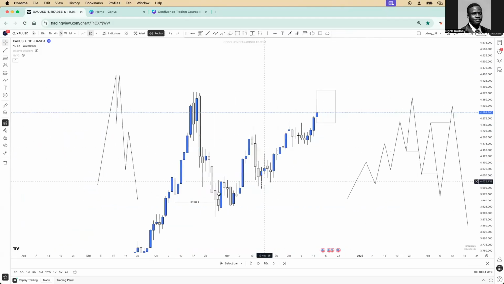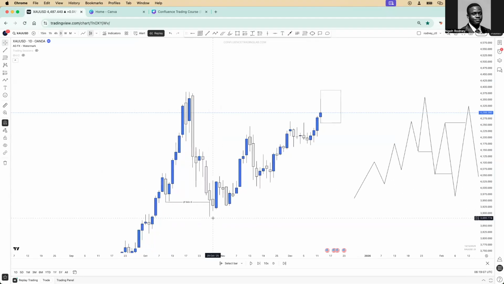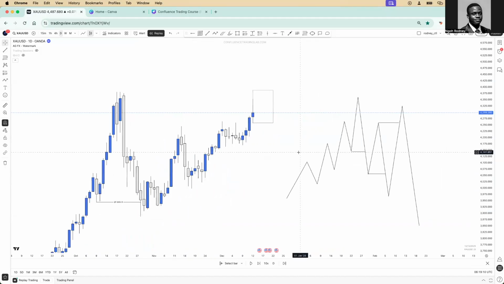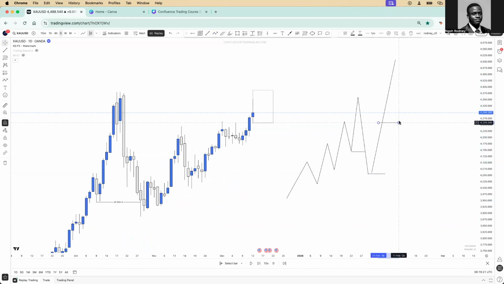So when you look at this thing here, all you say is that, hey, it's possible that daily is breaking structure. But then we don't know if that will be true unless we have this low taken out again, this low here. But as you can see, this low never gets taken out. And so basically all the second part here of this trade is basically like this. This is what has happened. So this doesn't take out, and our price goes all the way and takes back out this high. And so everything you see here is just a build up, but we know that we are still bullish.